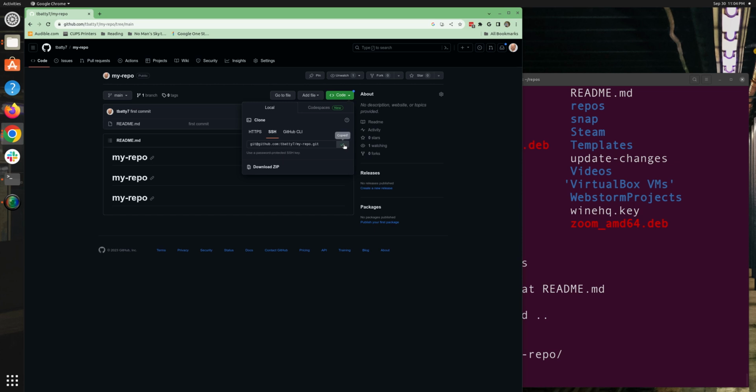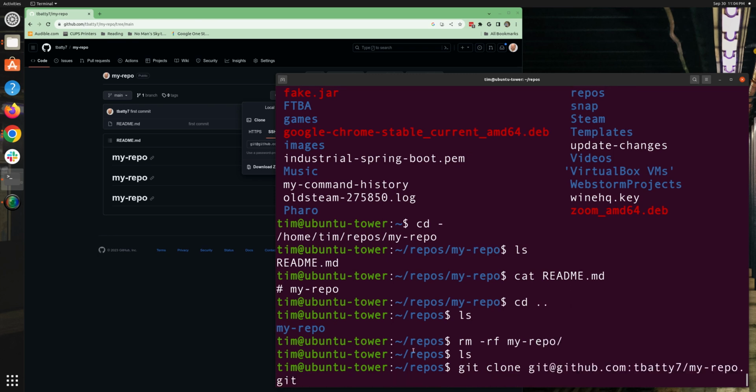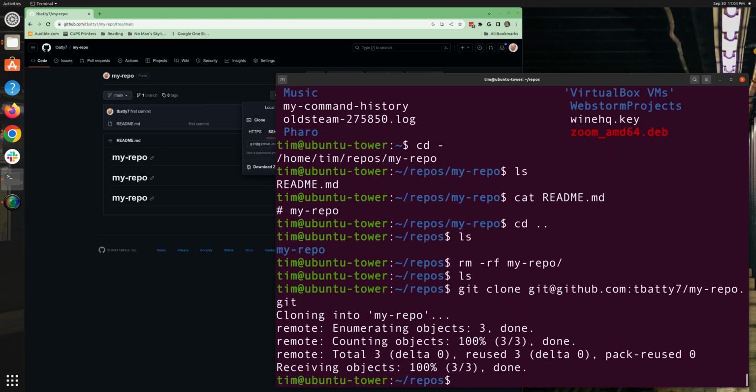So I'm going to copy this, and I'm going to type git clone, and then paste that. I guess it's a URL, and you're going to paste that in here. And basically, we're just going to hit enter.